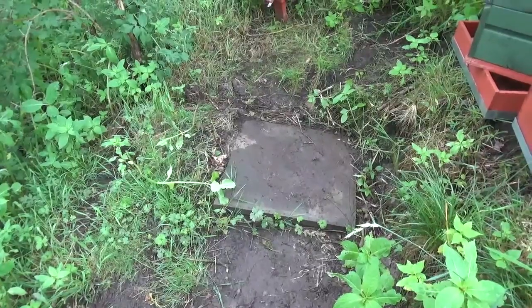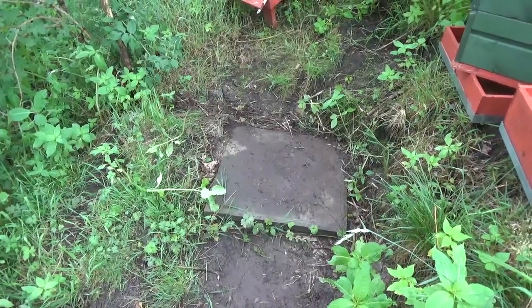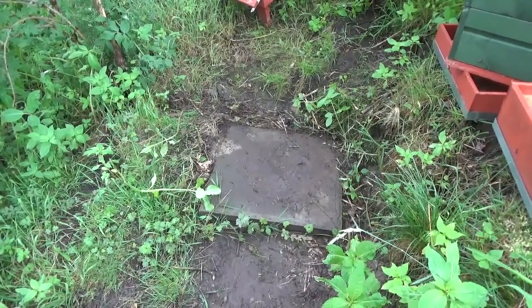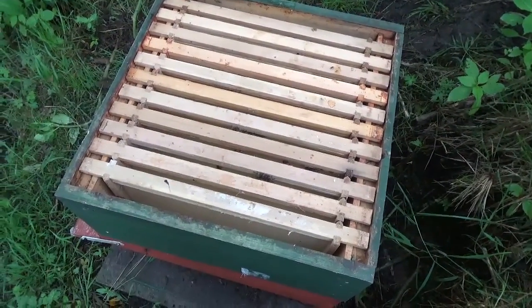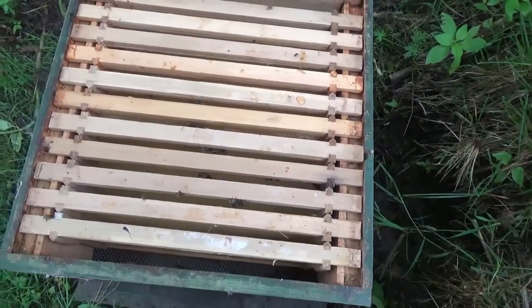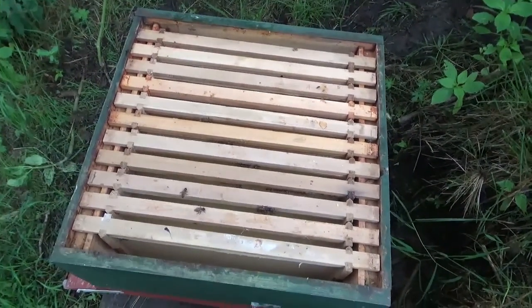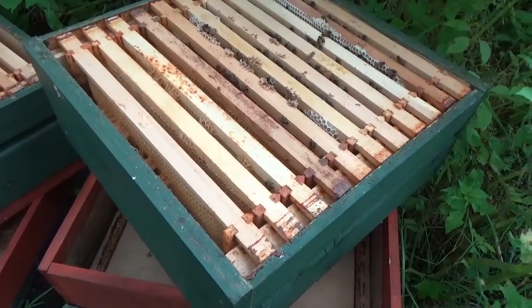So we're going to put them out of their misery and put a new hive with a hive stand in this place, so that at least then they will be able to have somewhere to go into for shelter. We have a few bees come back to this original spot and they don't have anything to eat - you can see there's just empty comb. This is what we have to do because in a swarm they go to an empty hive and have to start all over again, but we are going to put on one of the boxes of honey that was on the hive originally.